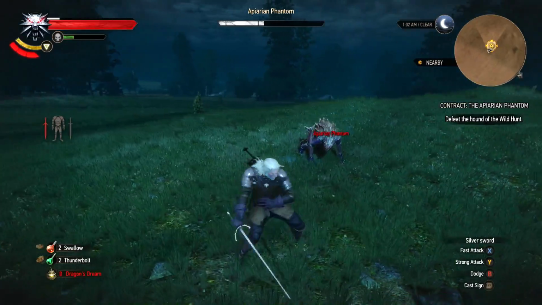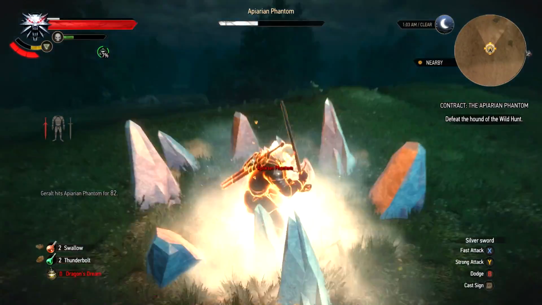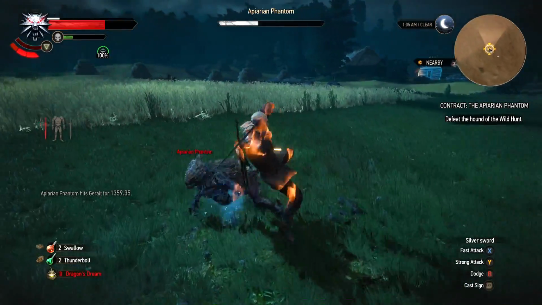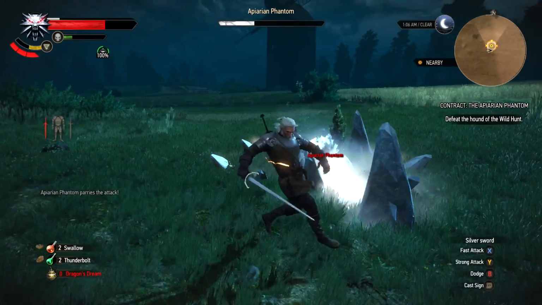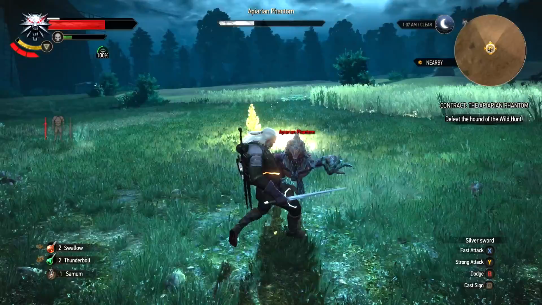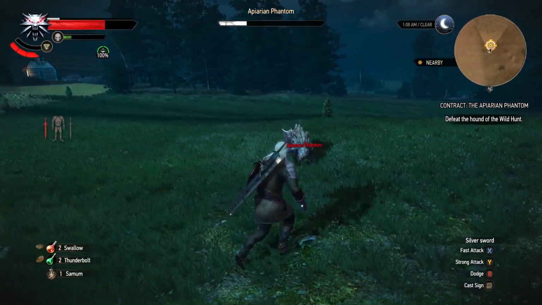Okay, unfortunately our weapon's broken now, but I think we can finish it off. Okay, we can't stay in there for too long. Oh man, this thing's so fast and evasive, like I said. We have no more bombs, right? We are out of Dragon's Dream, but we do have Samum. But I don't think Samum's going to do too much. I think I just wasted it there.